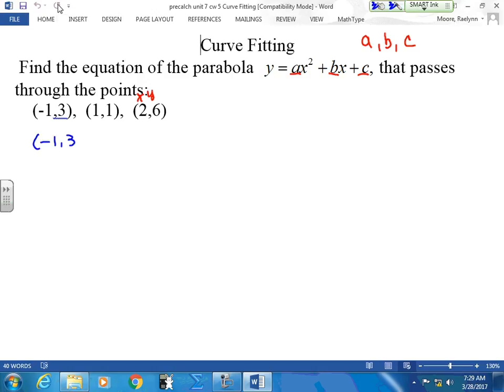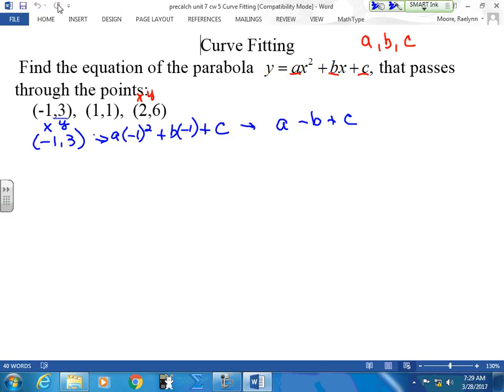The only thing you have to make sure you do is line these up correctly. I like to put my x and y just because as I'm plugging them in, I go back to this. So we're just going to take this and fill this in. Where you see an x, you're going to fill in your x. Leave your variable. So we're just going to plug these in, and then reduce these down. So this gives me 1a minus b plus c.